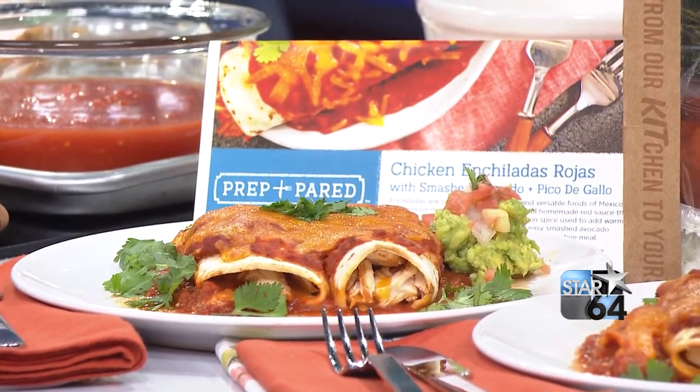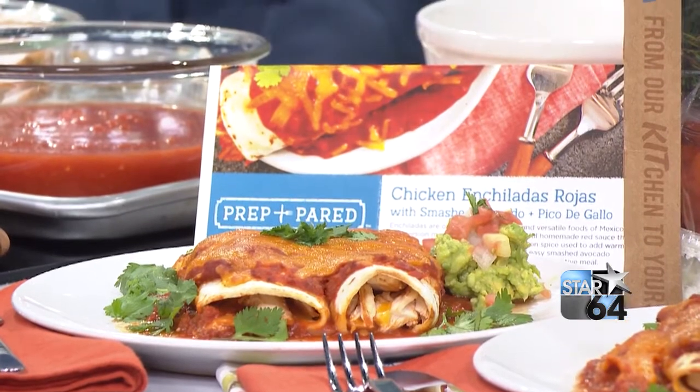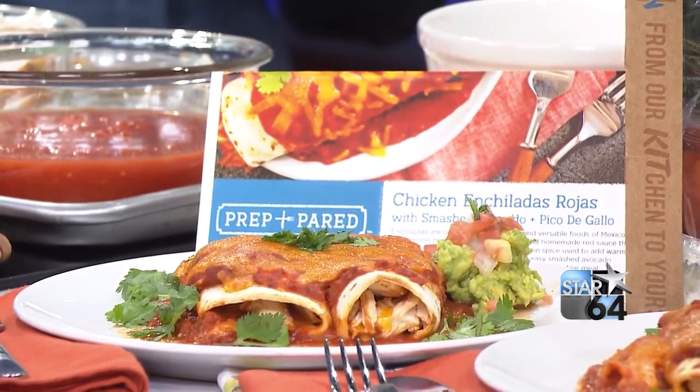The cool thing is, if you like enchiladas and your kids don't, you can pick up one kit for you and one kit for the kids. Kids really enjoy playing with these as well, and they're really easy because you don't have to use knives in some of them — no knives to worry about. You're just standing with your kid enjoying cooking dinner with your family. And the directions come right inside.